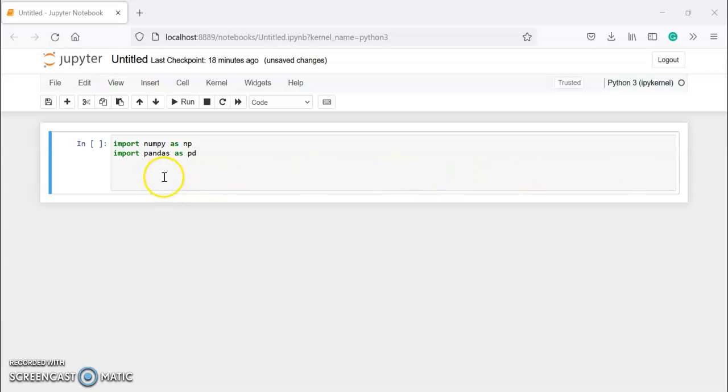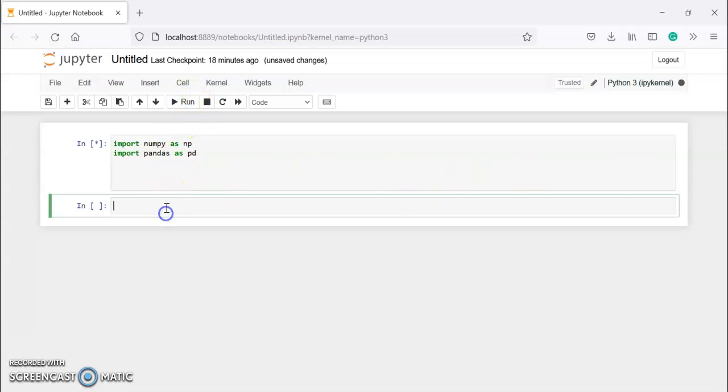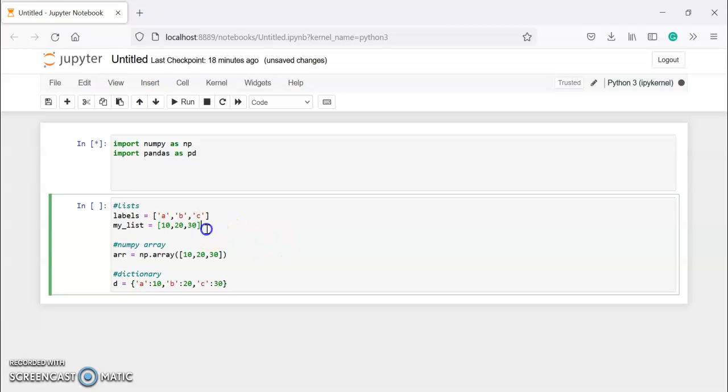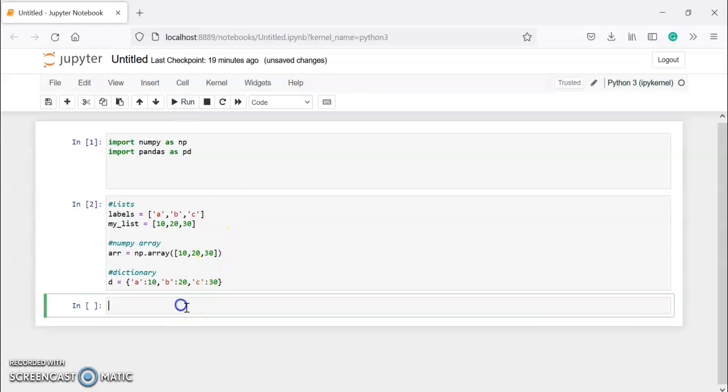To do that, let's take a list. We have a list called labels. We have A, B and C for labels. Then we have 10, 20 and 30 for the elements. In the next, I've taken a NumPy array with the same 10, 20, 30 as its elements, and again a dictionary. So I'll show how to create a series using all these three.